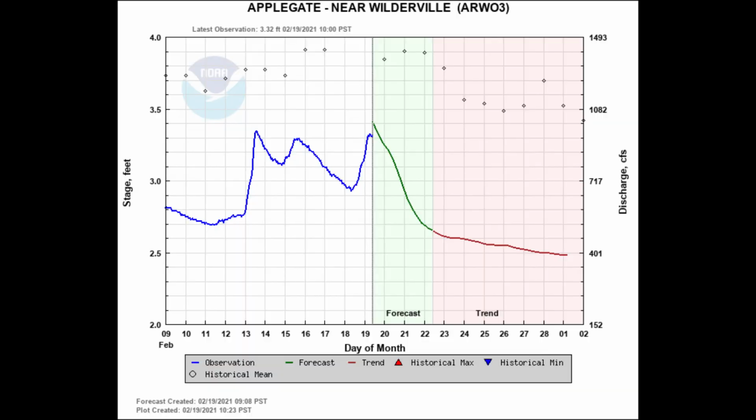The Applegate River is going to come online pretty quick. It's really nice to see the amount of weather, and to see the Applegate bopping up and down like that. It's really good to see that river come up and down, because that gets those fish up and spread out through that system. So the Applegate is going to be a pretty good bet. I'm sure there have been a few fish that have come out of there.